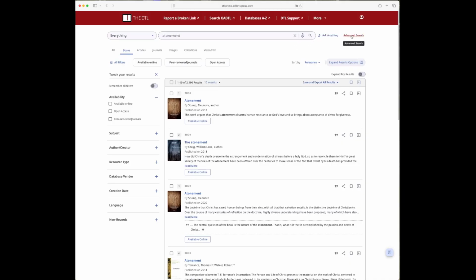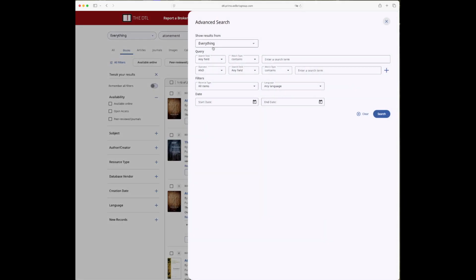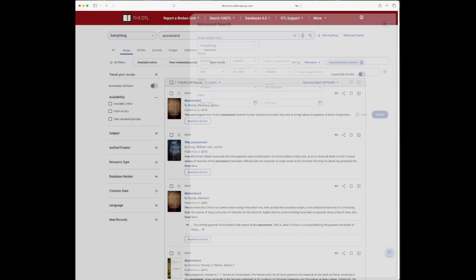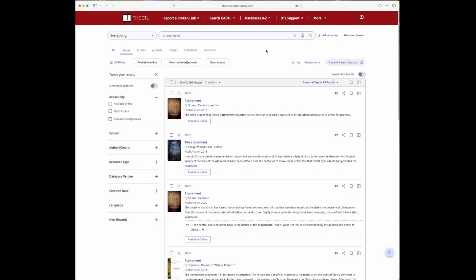We also have an advanced search. If you click on this, this will come out and you can add other fields. So for example, any field, or if you wanted a title, if you wanted atonement in the title, and if you had a certain author in mind, you could add that author. You could also limit it in here as well to books, journals, articles, etc. Do the language here, and then a date range for when it was published, and then search. So basically, what you can do after, you can do it in there as well.